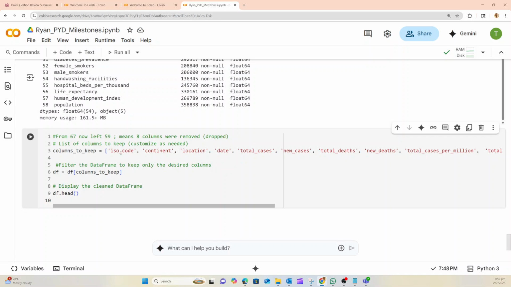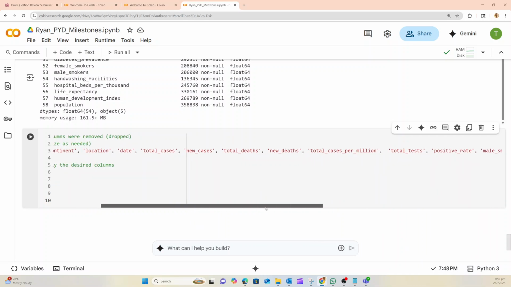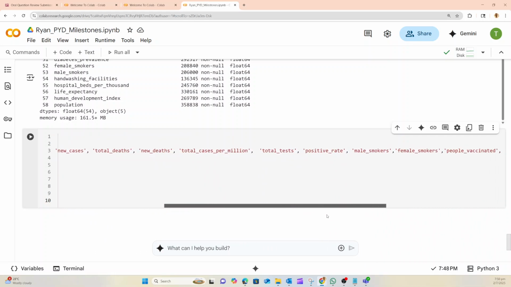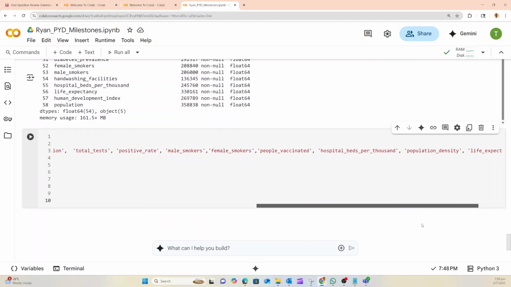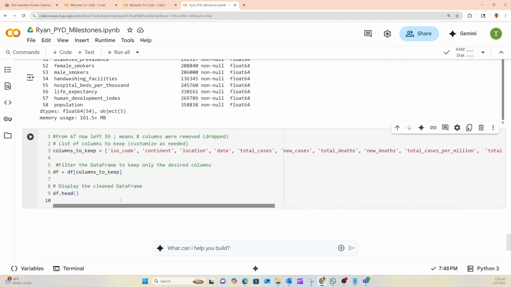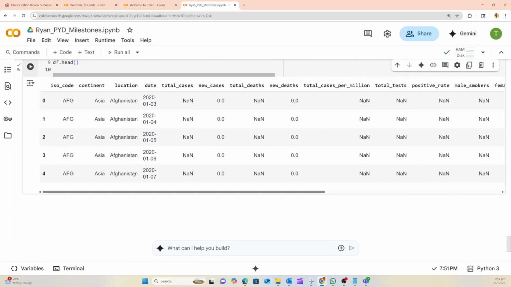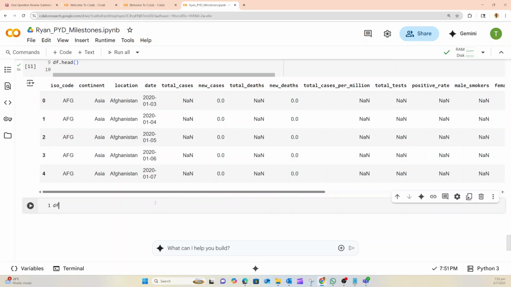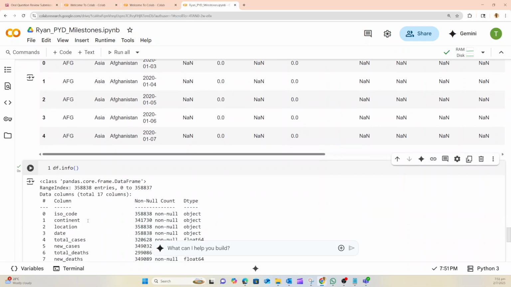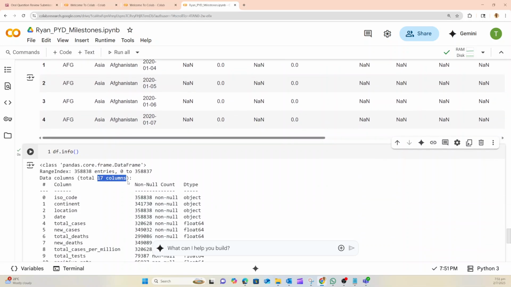So we only keep these. How many? 1, 2, 3, up to 17. 17 columns. Then after that, you run again the df.info. Now we are left with only 17 columns. The number of rows is still the same.